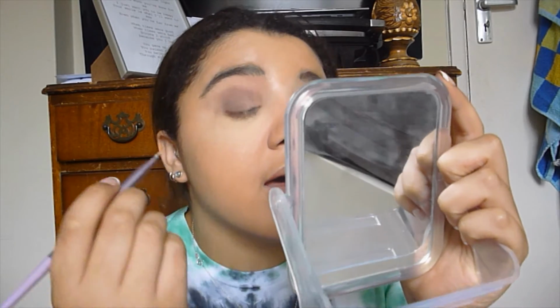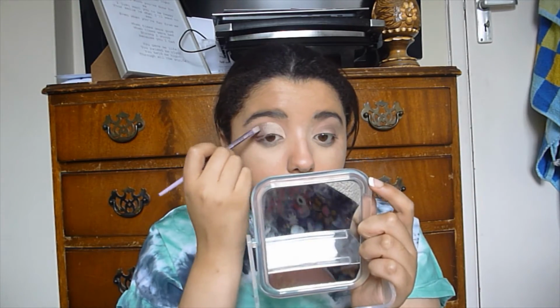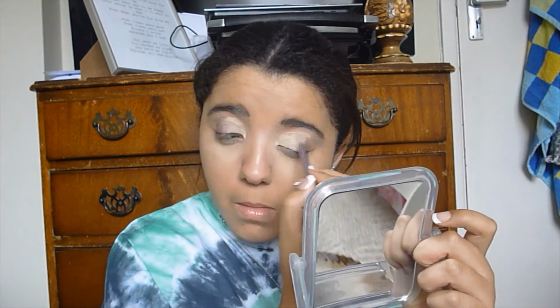Okay, and then I'm going to dip my brush in it on both sides, and very up close to my mirror, I'm just going to carve out a line from the inner corner of my eye all the way over my crease, going just above the crease when we get to about here, and then I'm going to stop halfway through my eye because it's a half cut crease. And hopefully I'll succeed in the kind of look that I want. Okay, so now I've rather shoddily cut out the crease. It's not the best, but it is my first attempt, so I didn't expect it to go perfectly.